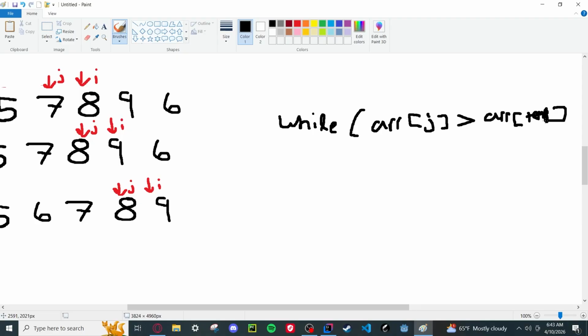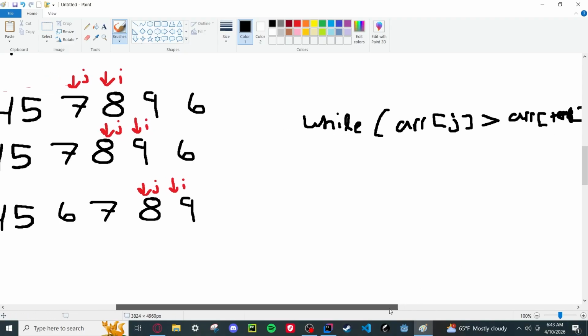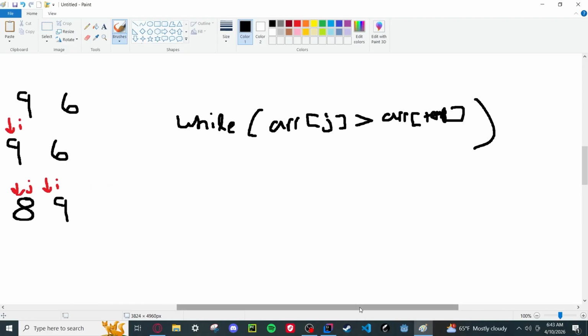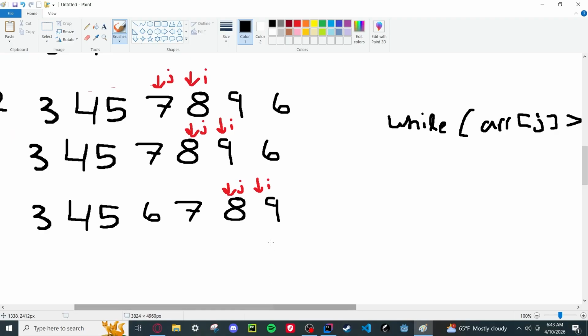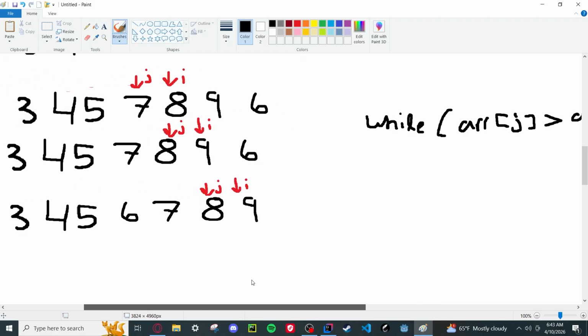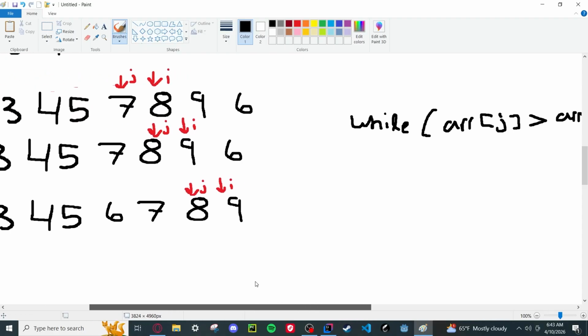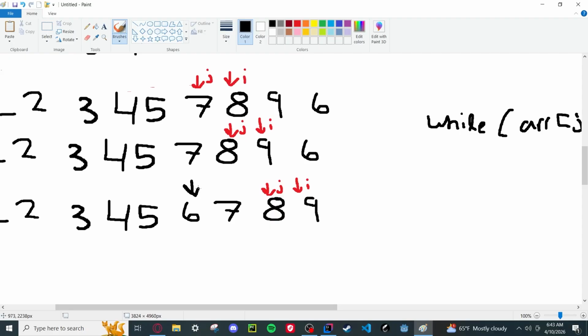We store the reference to that temp value, right? Because if this condition is false, meaning j is not greater than temp, then we shouldn't swap anything at all, right? That means the element before i is good.